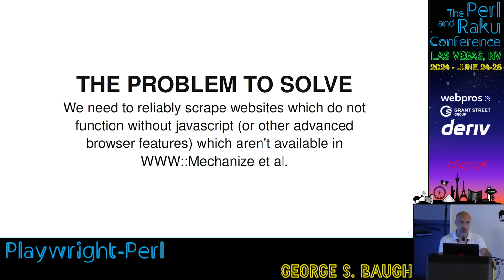So basically, whenever you're working with web pages nowadays, everybody has a gigantic glob of JavaScript there, probably several megs, 100 megs if it's a particularly awesome website. And then you need to go ahead and scrape the data to test it or do other nefarious things with it. And you can't do that with Mechanize or anything that's more simple than that.